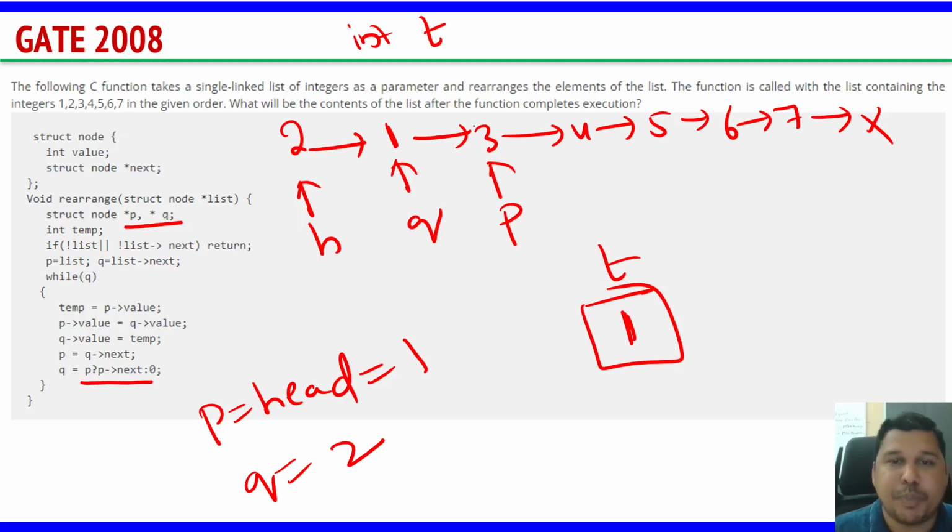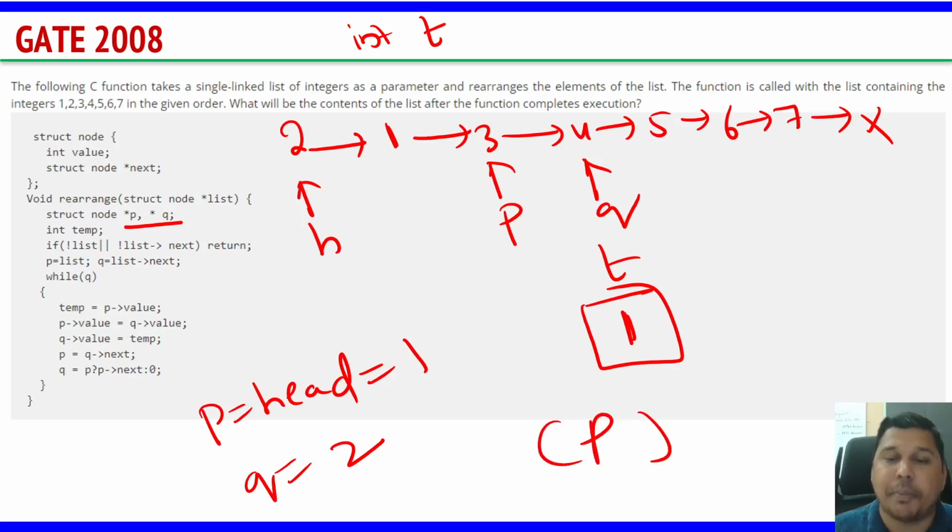If p is not null, then it means p next. So this will be my q. P next means that is 4, so my q has gone here. Only in the condition part there is p. Is p null? No. Then p next is the answer. If p was null, q would have been 0, that is null pointer.